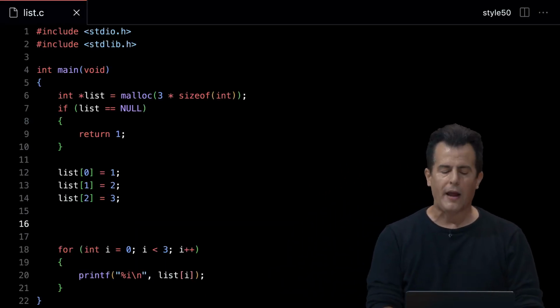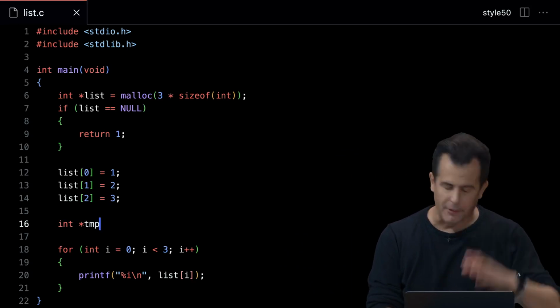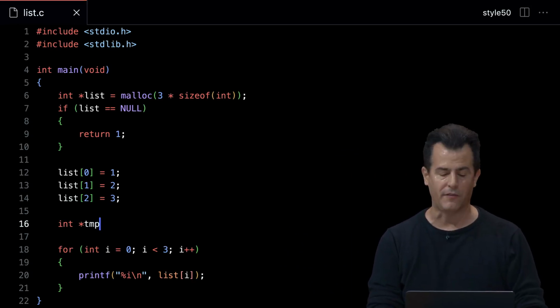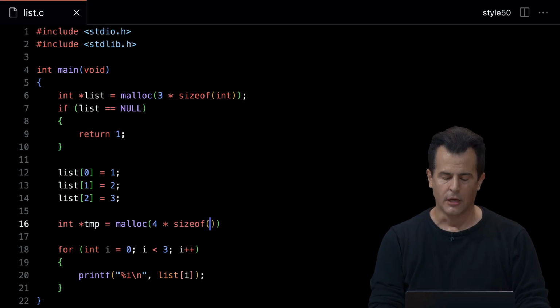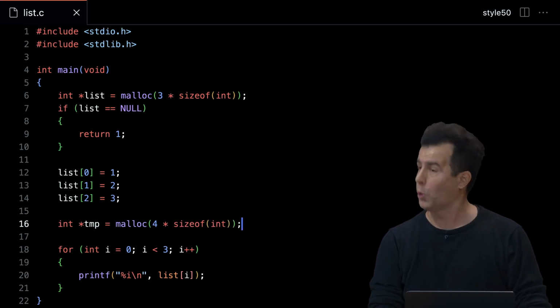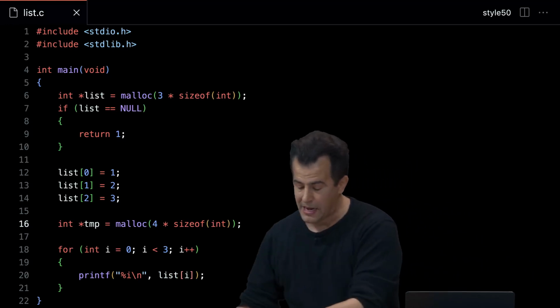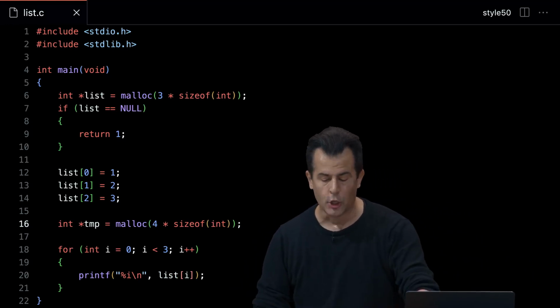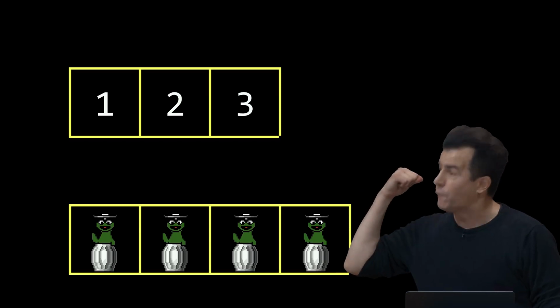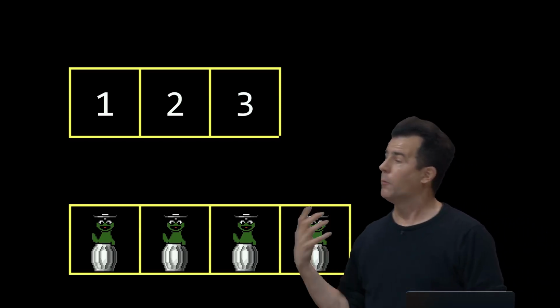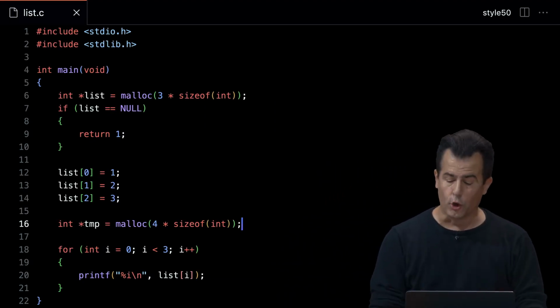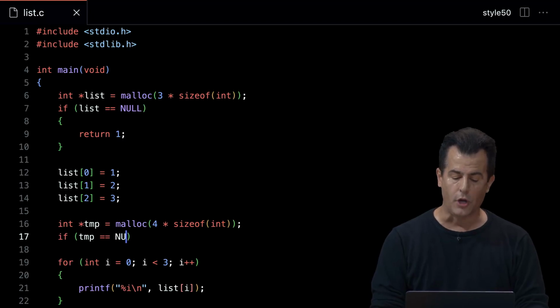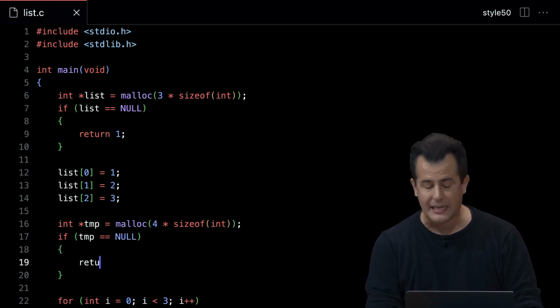Well, let me go ahead and temporarily give myself another chunk of memory. And I'm going to literally call it tmp for short, which is a common convention, temp. I'm going to set that equal to the amount of space that I actually do now want. So I'm going to say 4 times the size of an int. So technically, it'll give me 16, but space for 4 integers this time. And what that's doing for me in code is essentially trying to find me space for 4 integers elsewhere that might very well be garbage values now, but I can therefore reuse them. So once I've done this, something could still go wrong, and I could check if tmp equals NULL, then actually I should exit altogether and finish up.